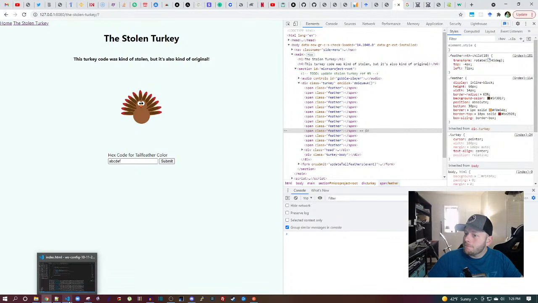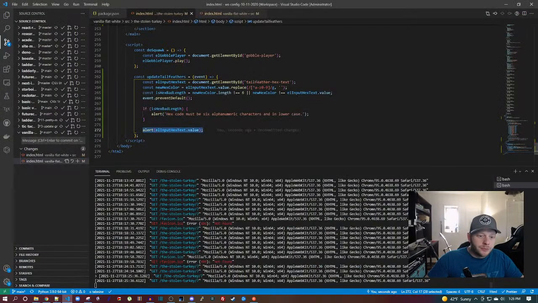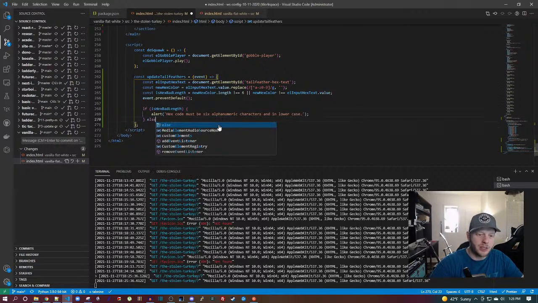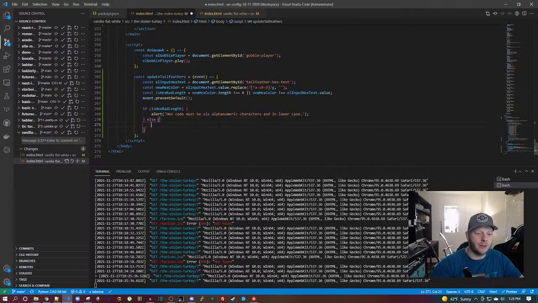I'm going to throw this in an else condition because I don't want to do this if there's an error. So I'm going to say else and write some pseudocode: update tail feather color.